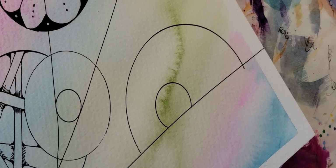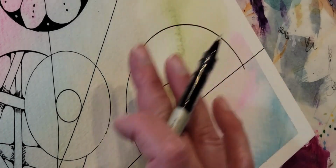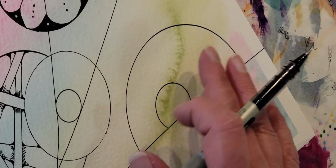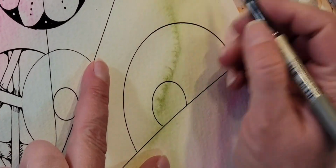I think I'm going to use a saying something like, what am I going to write? I don't know. Something like expressing creative ideas leads to more creative ideas, because it does. Regardless of how you express them, the act of expressing them creates more creative ideas. So I'm going to put that in here, and there's probably not enough words to fill that whole thing up unless I'm writing really big. So I may write the whole thing and then start it over and start it over. There's no reason you couldn't repeat. So you can use whatever words, phrases you want, or you can just do random letters and it's still going to look really cool.